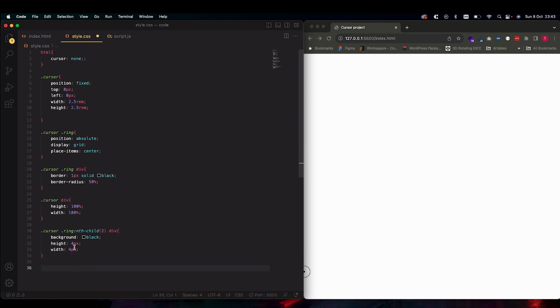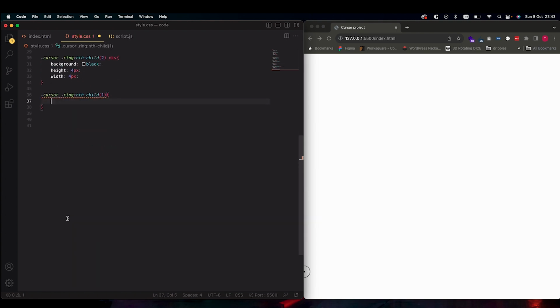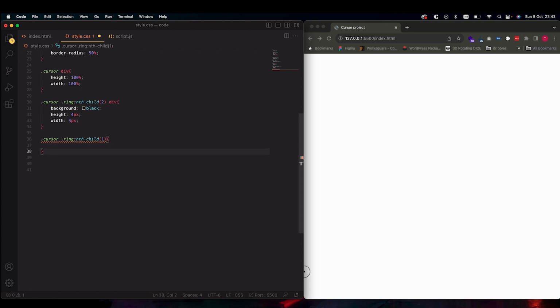If we do kind of like this nth child again, so what I want to do is make the outside lag slightly more than the centerpiece. So that will be the outside, and this will be the inside. This will be the centerpiece.